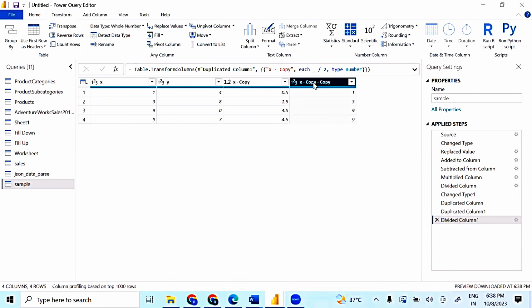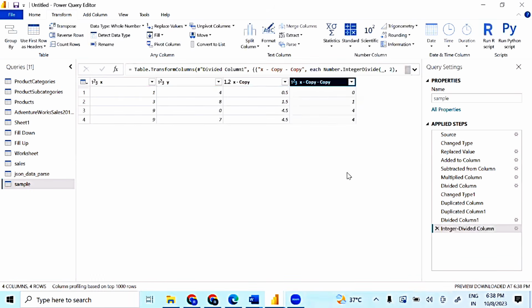like that. Okay, now I will implement integer division over here. Integer division by 2. Click on OK. So right now you can see what is the result. It is giving me the lowest possible integer regarding the result. Okay, like 0.5 will become 0, 1.5 will become 1, 4.5 will become 4, like that. Whatever the decimal value will be there, it will be removed and you will get a whole number like this. That is what is called integer division. Integer means it's a kind of whole number, you can say. Okay, so that is how it came, integer division.